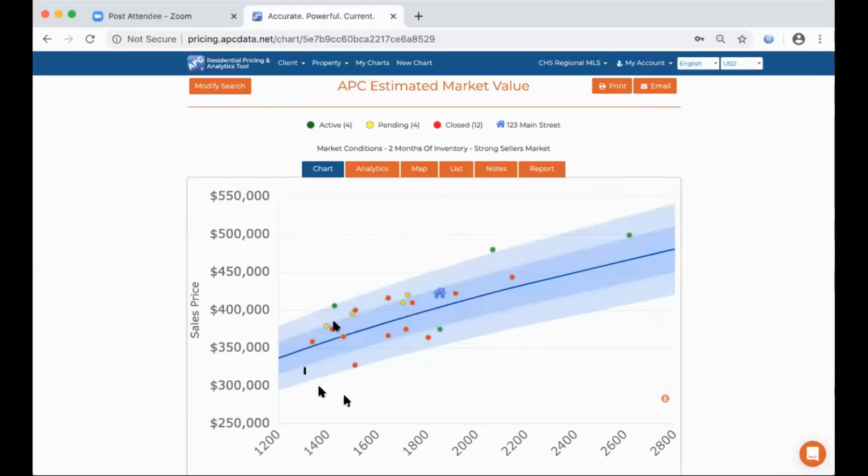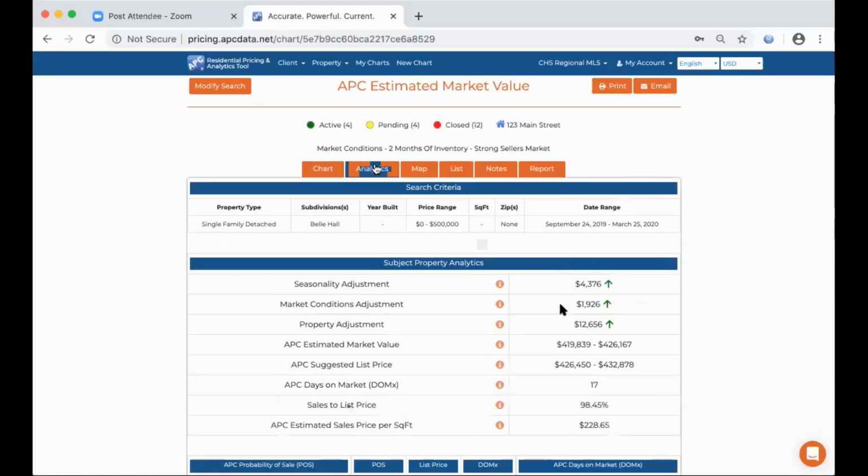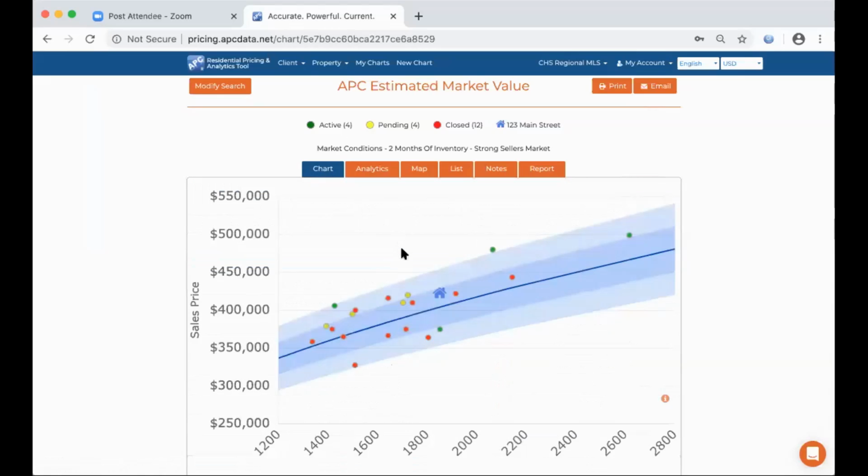And again, you can see here's the 4 under contract, 1, 2, 3, 4. Now we don't know what they're closing for yet, but they're all probably going to close above the line or close to above the line. So that's what our analytics are showing us, that the market is still pushing this higher. And the pricing bands also show, look, these two here are at the upper edge of the pricing, and that's why they're not selling. So in theory, other than the adjustments that are happening for seasonality and market conditions, this is really keeping you within this range.